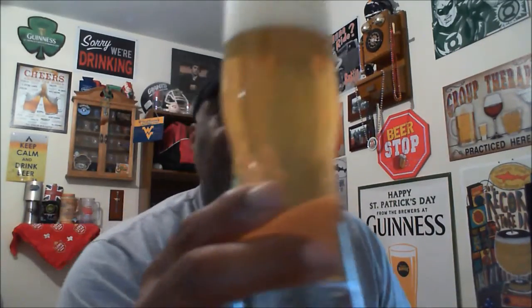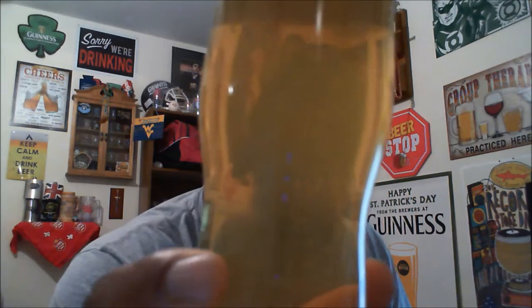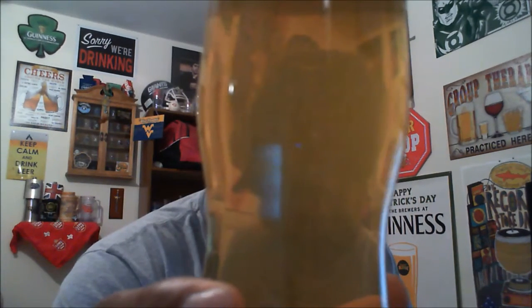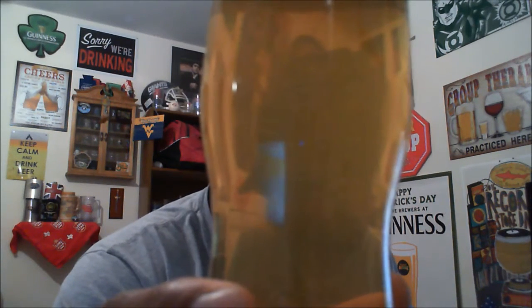So there we go, into one of my glasses designed for IPA type beers. Wow, when you look at that color, it's got a nice golden straw color on it. But look at the carbonation action. It's almost like snowflakes, I want to say falling, but they're actually going up and not down. But it's kind of got a nice little glitz on it, I guess you can say.